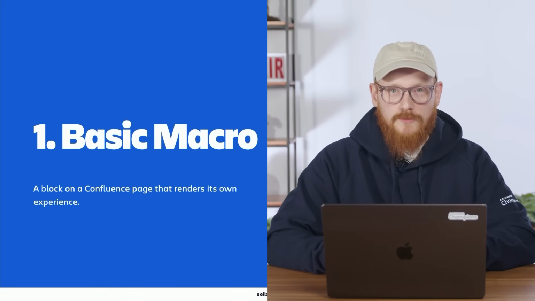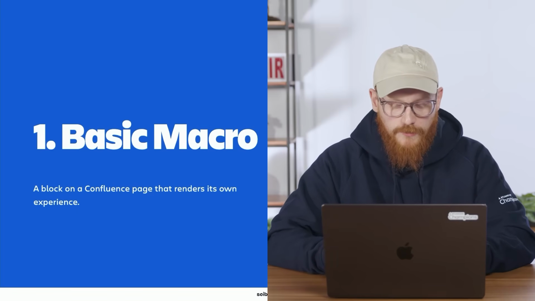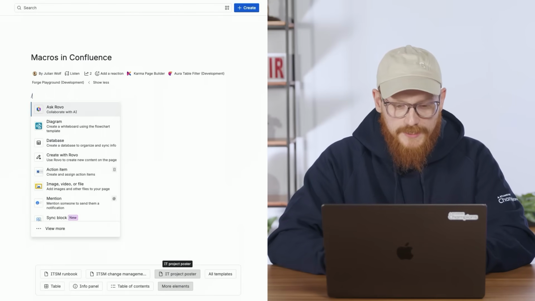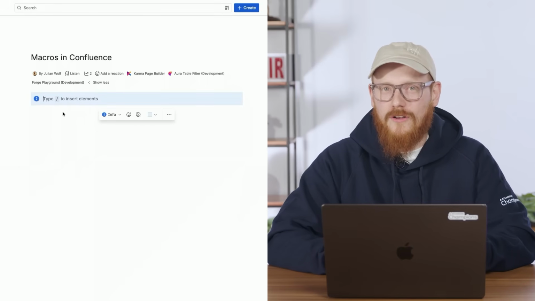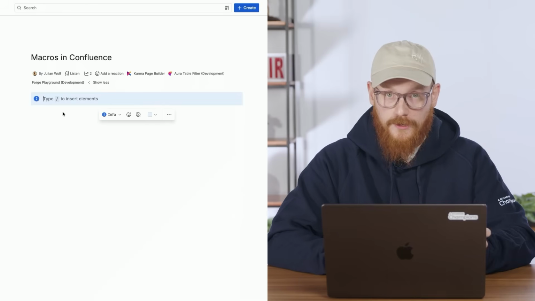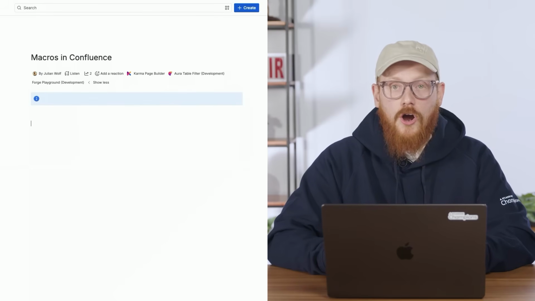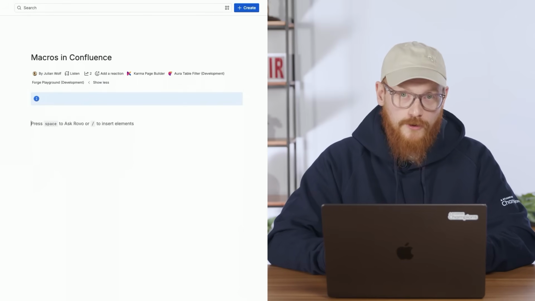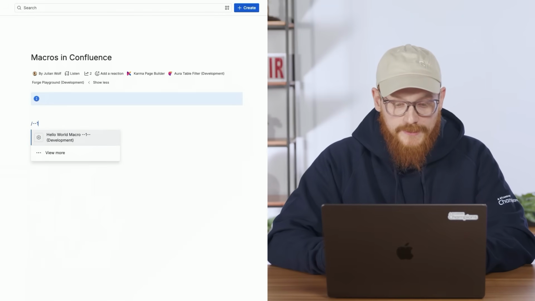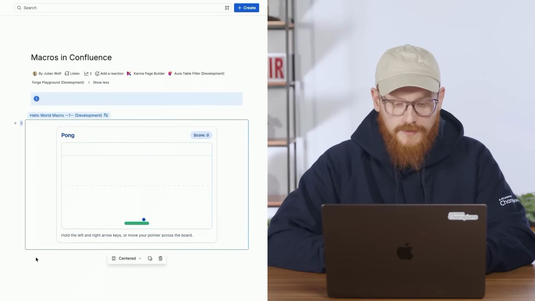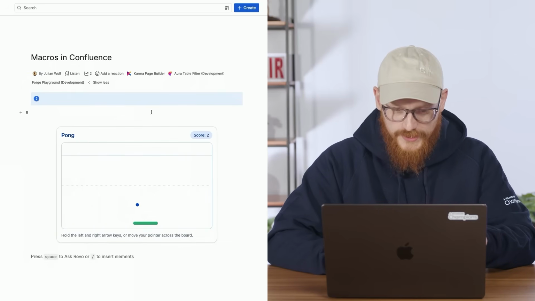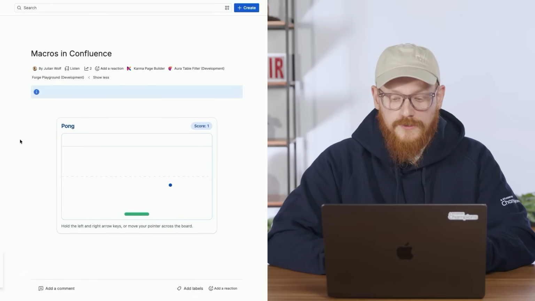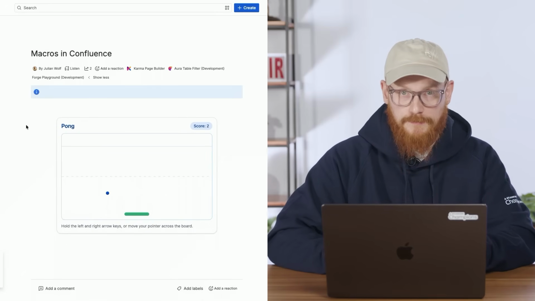All right, let's get started with the most simple form that a macro in Confluence can have. The basic macro. So let's head over to Confluence and insert something we all know, like for example the info panel. Technically, this is already very close to a macro. Forge macros now allow us to insert our own macros that we implement in Forge with Rovo Studio. Like this very simple Hello World macro, which renders a Pong game onto your page. And as you might have guessed, Rovo has built this game, and as soon as you update the page, all your users can have this very customized experience.